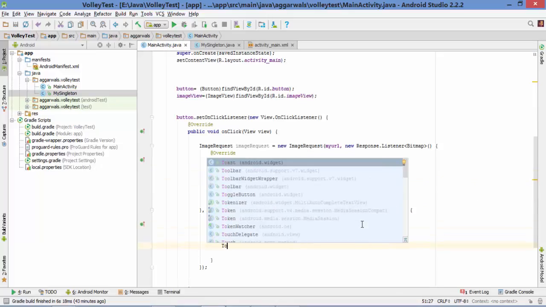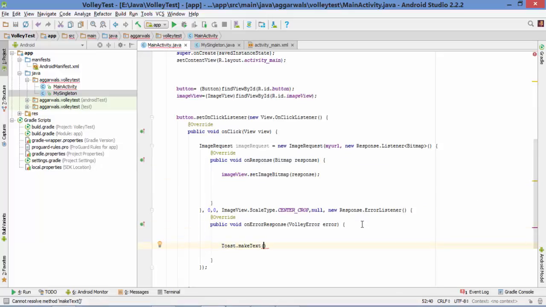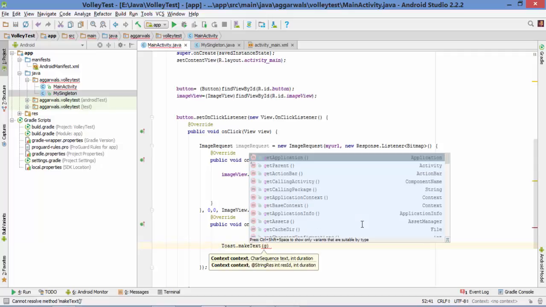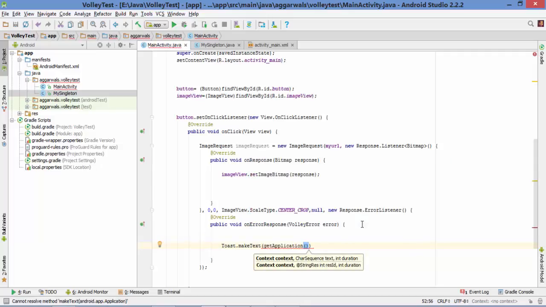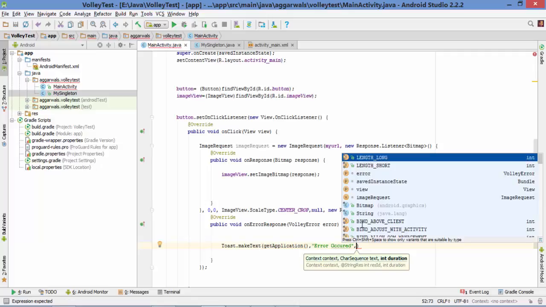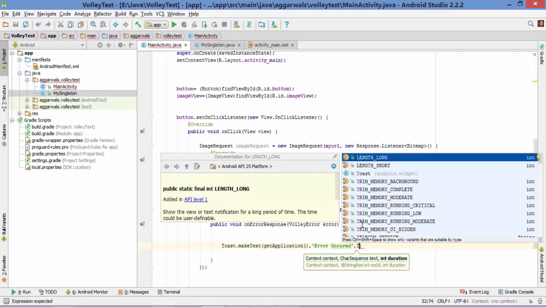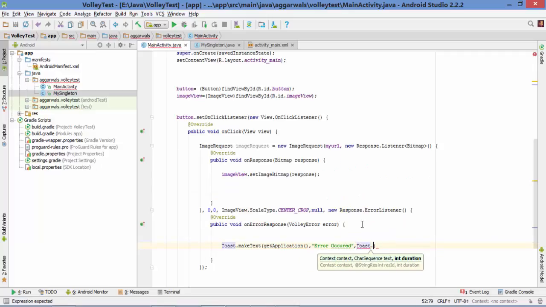Here we have to generate a Toast.makeText, getApplicationContext, comma, text, error occurred, and the length of the toast, and show it.